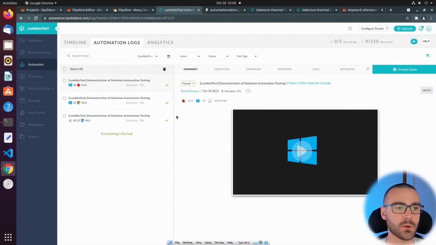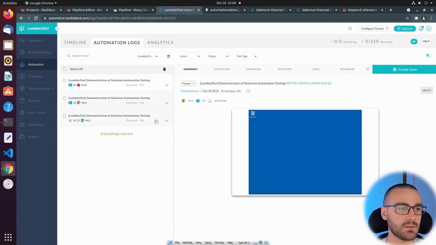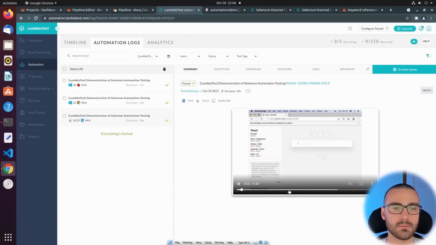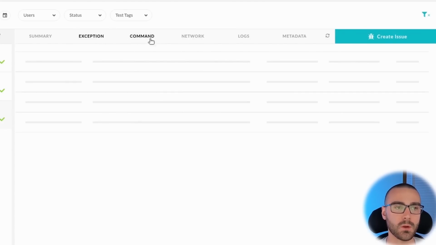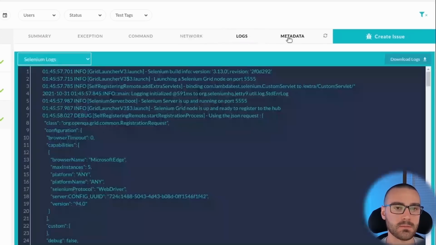And I won't go through each one, but you can see in each of the test scenarios, we have the test scenario successfully completing the tests defined in our test class. And for each of these scenarios, we can use the tabs up here to dive deeper into the details of the test scenario execution, in the event that maybe the scenario failed and we had to perform debugging. Then we can explore all of the details of the scenario from these tabs.